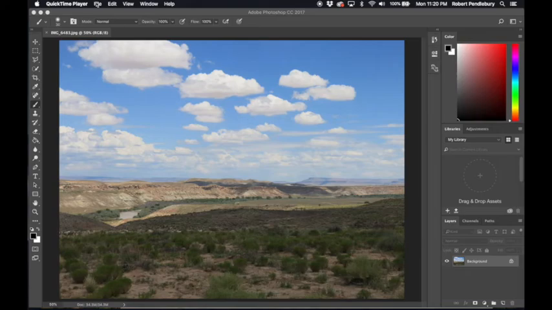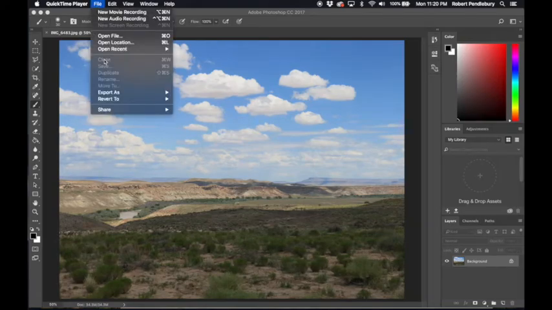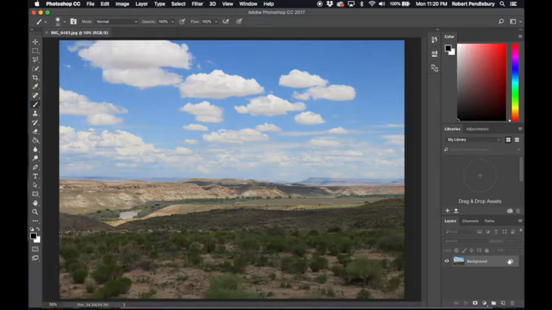So today you're going to need two images. One is going to be a nice sky, some location of a nice sky, and the second image is going to be of an object or an animal or a person, something that we're going to place inside that.